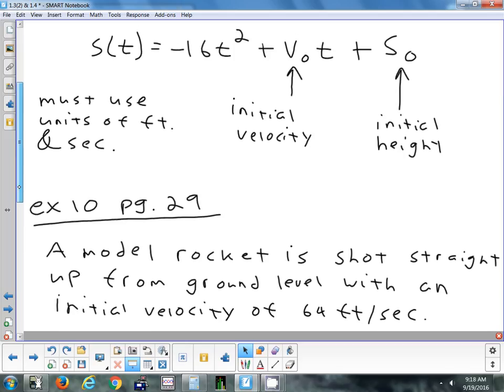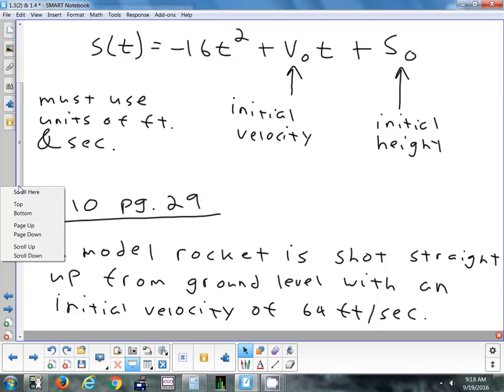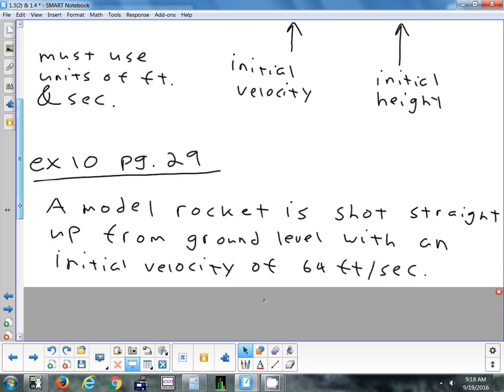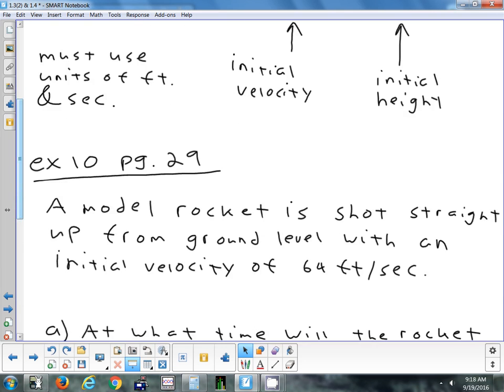Shouldn't initial height, if it was truly 0, be sea level or something like that? Isn't that how everything's measured? Well, it depends where you're measuring relative to. Like I could say right now, my pencil is 2 feet above the table. Maybe I'm measuring it relative to the table. So they're measuring it relative to the ground. Or I could also say my pencil is 1,000 feet above sea level right now. It depends what I'm measuring relative to. So this is level with the ground that they're at.